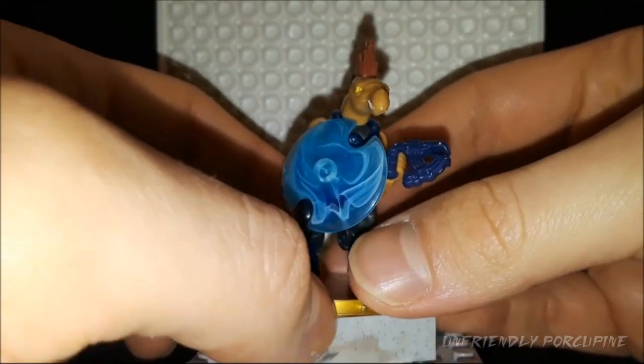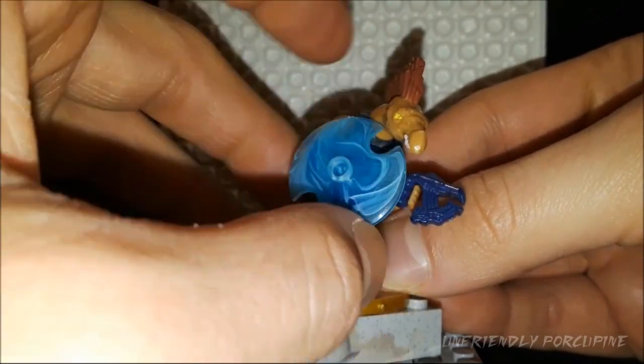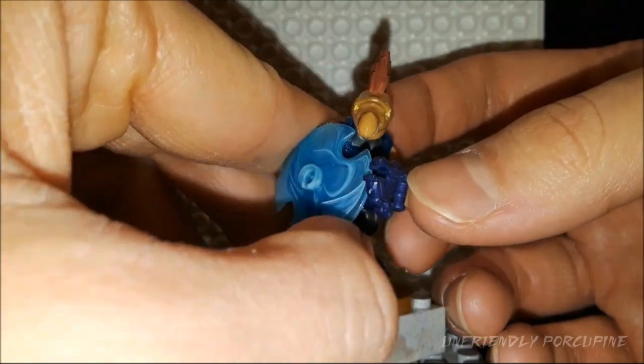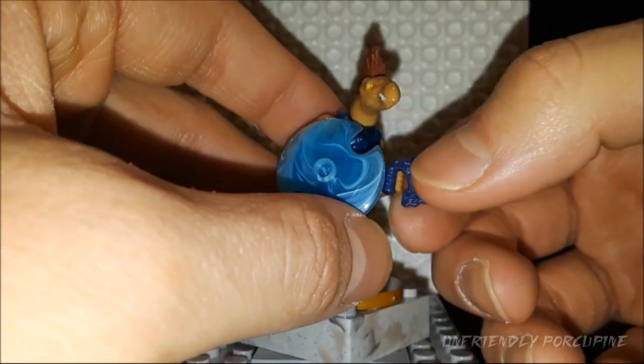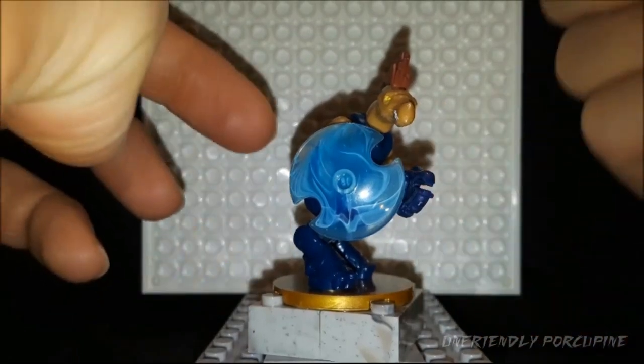Anyways, as for this Jackal, of course they give him the iconic shield, and it's a very good shield color. And of course they give the Jackals their iconic weapon, the plasma pistol, or the sniper, which they could have given, but this is good enough. Really, Porcupine, stop asking for too much. Anyways, it's very good.